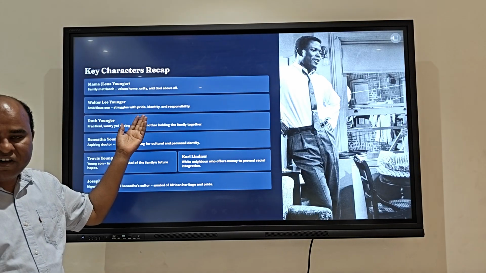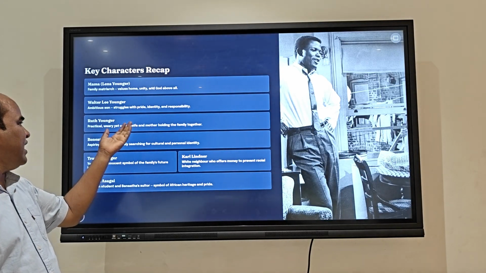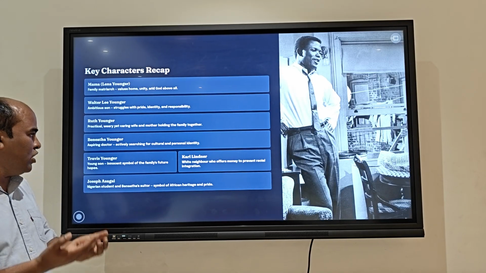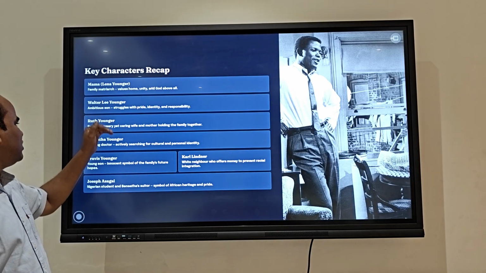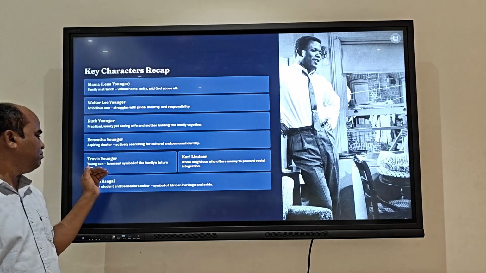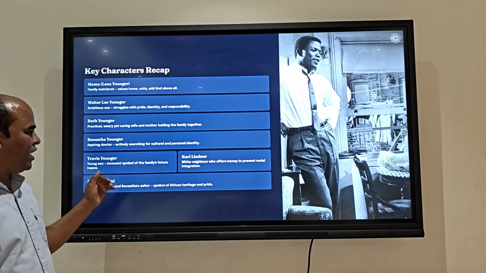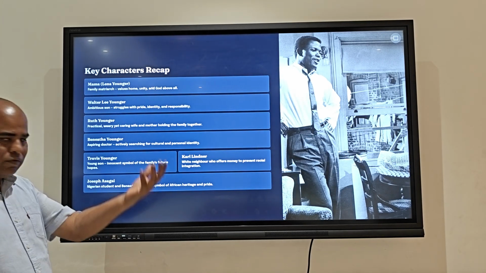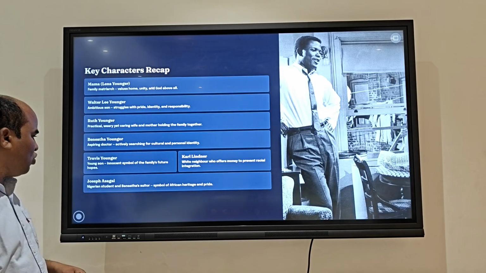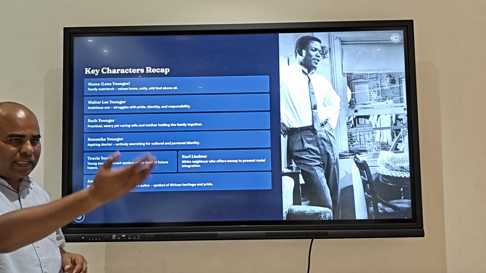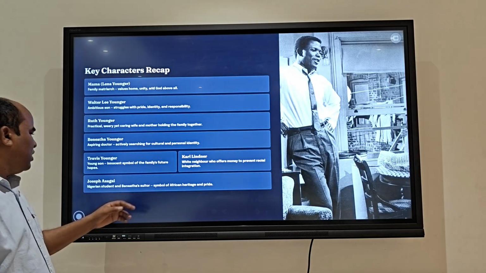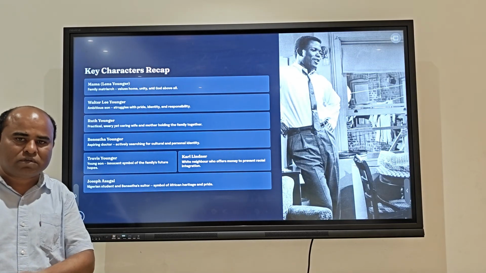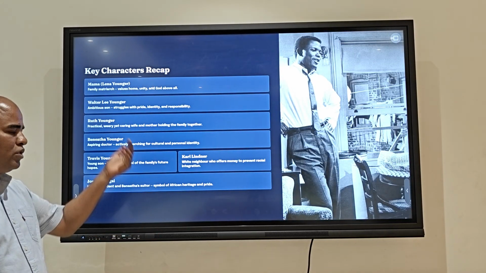Walter is a chauffeur who's leading a very unhappy life, and as a result of that, Ruth has also become a very unhappy person, and their married life is undergoing a deep crisis. And Walter and Ruth have a son. The name of that son is Travis Younger. Then the only white character in the play is Karl Lindner. And what kind of role is he going to play? We'll be talking about that role in the next discussion. Then there are some minor characters such as Joseph Asagai, George Murchison, the neighbors, and Walter's friends. So these are some of the characters.